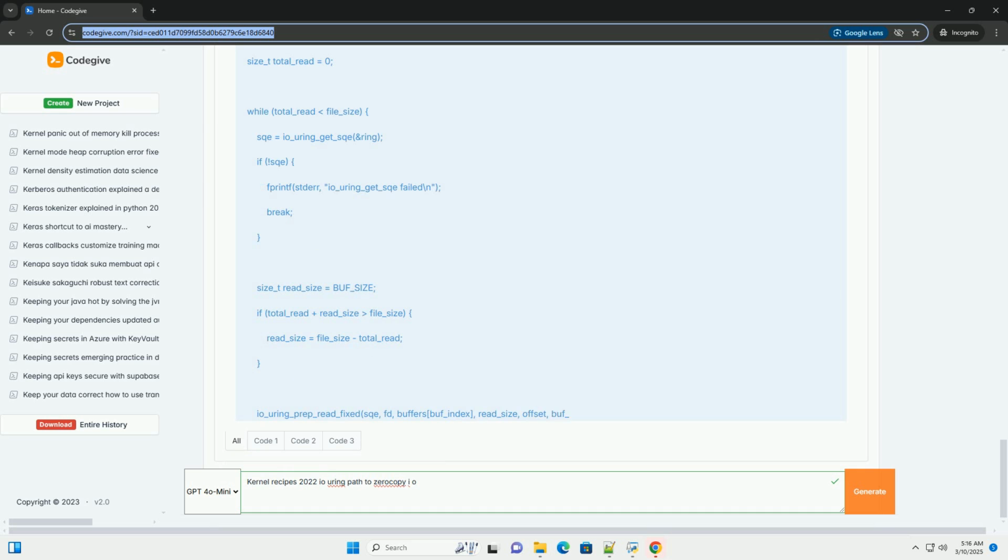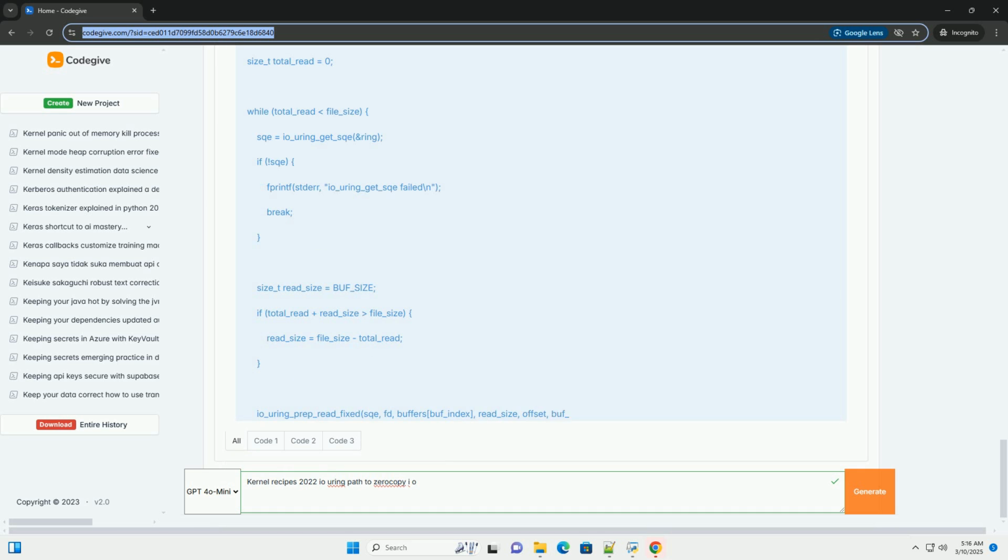Key concepts for zero copy with io_uring. 1. IORING_SETUP_SQPOLL, kernel polled submission. When enabled, the kernel actively polls the submission queue, SQ, for new requests, reducing latency compared to traditional interrupt-based submission. This is crucial for minimizing context switching and maximizing performance. 2. IORING_SETUP_IOPOLL, polled completion, similar to SQPOLL but for completion events. The kernel polls the device directly for completion notifications, bypassing interrupt handlers.